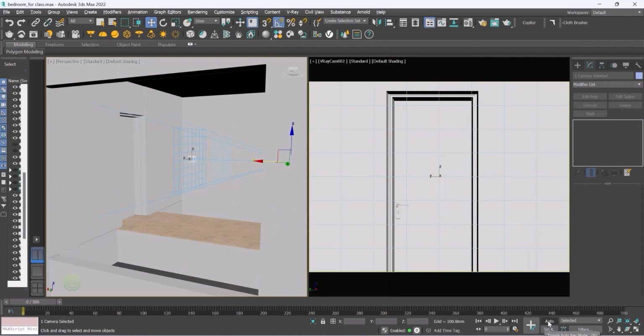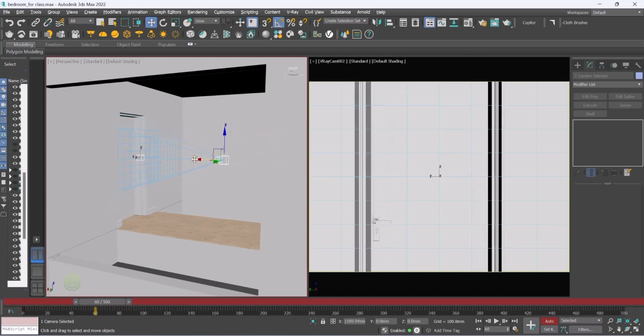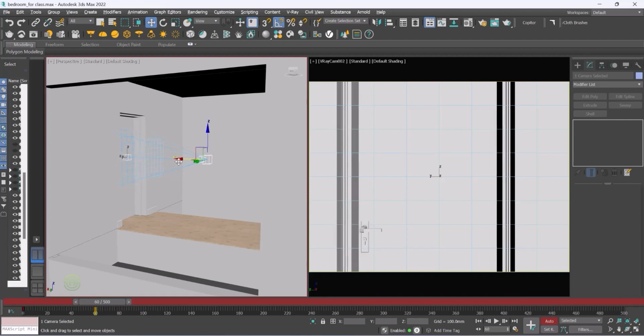Now just turn on the auto key. First thing that we have to turn on is auto key. Once we turn on the auto key, we have to set the time like 60. Let's set it as 60 and then just move this camera like this, and stop it.